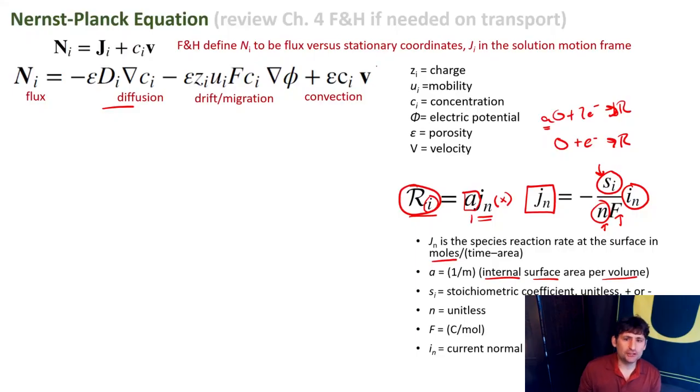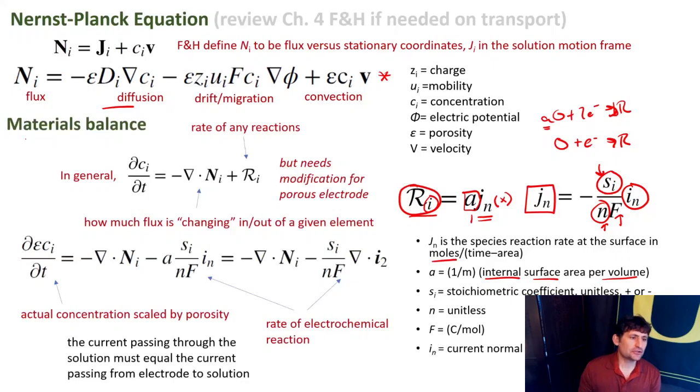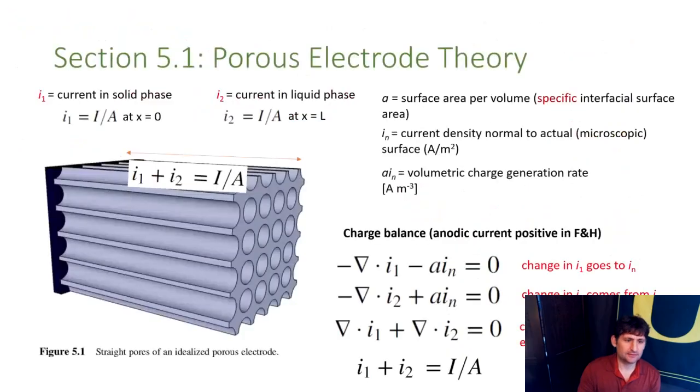So we have another equation that governs transport in addition to the Nernst-Planck. That equation is the materials balance equation. For the chemical engineers, you've seen this many times. Essentially, this is related to Fick's second law. It's a continuity equation. It says that if I take some element in my cell and I look at it, okay, my porous electrode, I look at that element, that sort of volume element. So imagine I have some element of that pore that I'm looking at here. And I ask, how does the concentration of some species change with time in that pore?